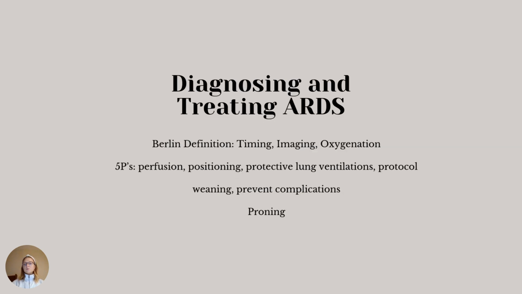When it comes to diagnosing and treating ARDS, we want to look at our Berlin definition, which talked about the timing, imaging, and oxygenation. We also talked about the 5 Ps, which include perfusion, positioning, protective lung ventilation, protocol weaning, and prevent complications. And then, of course, throughout this presentation, we've been talking about the benefits of proning.